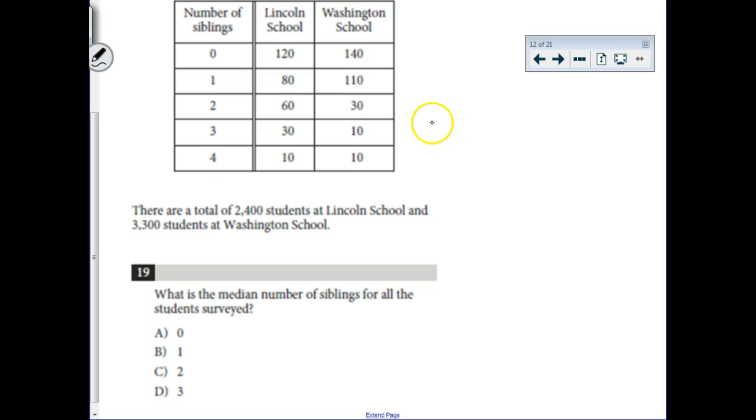Anyone have a plan for this? There's a bunch of ways we could approach it. What are you thinking? You're going to cross off stuff? Okay. What you might want to do first is maybe do a little adding. So we don't cross off. I could probably tell you which one's highest and lowest, but it's my SAT and I'm a little nervous. So can we just come up with some totals here? Like, that's 260. And that's 190. And that's 90. And that's 40. And that's 20. Well, that's beautiful.